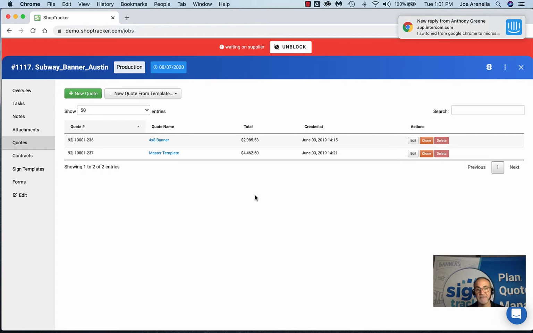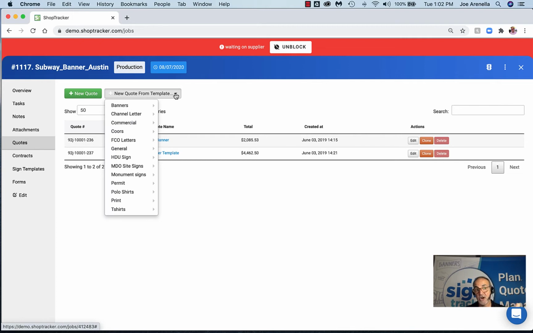Just really fast to talk about this, if you're in SignTracker and you need to provide a quick quote for a customer, all you need to do is go New Job, and even if it's nothing more than capturing the client's name and a little bit of contact information, you can always go back later on and fill it out before you officially give them a quote, or before they give you a deposit or whatever. But you will do the quoting for a job in a job. And if you don't get the job, you just archive it.